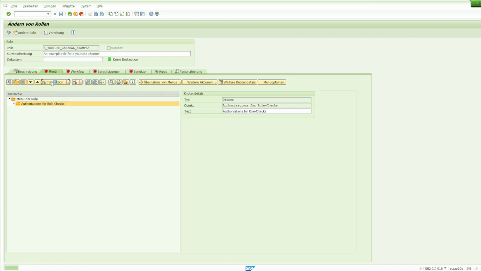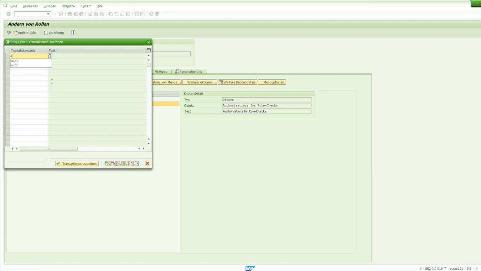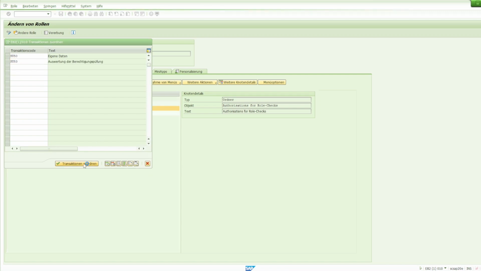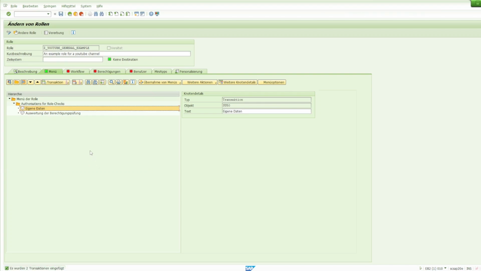Here we'll add two transactions. The first one would be SU50 and the second one would be SU53. We are assigning these transactions, and now we can save this.